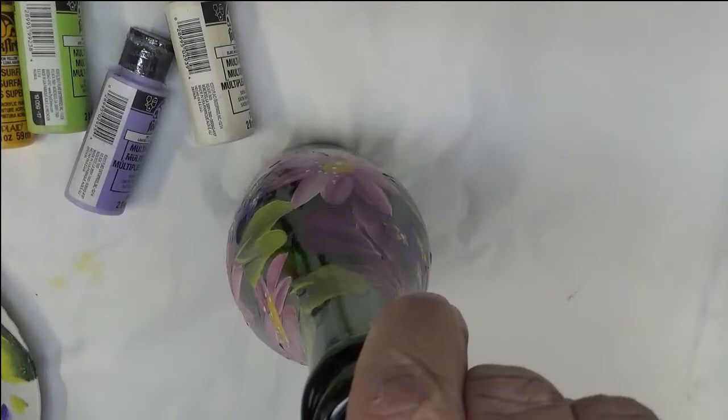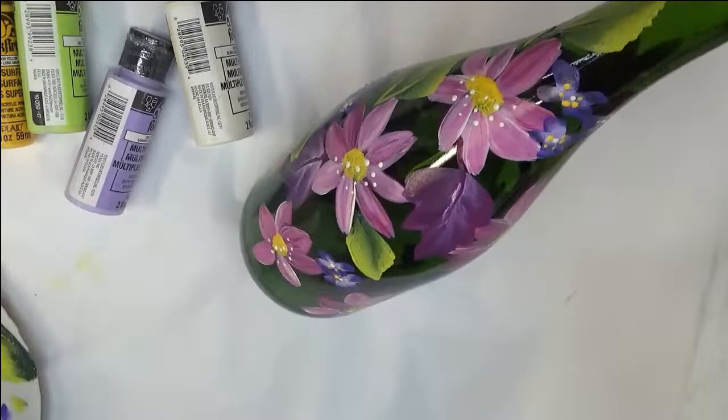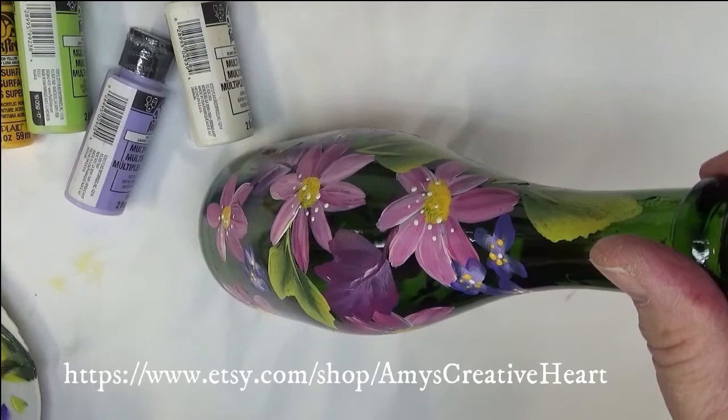Okay, I'm going to put some down here. I have some coming out this direction. Wiggle, wiggle, wiggle. And then do some going this direction. Wiggle, wiggle, wiggle. Sorry, I don't mean to be annoying. Alright, so I'll keep doing that.